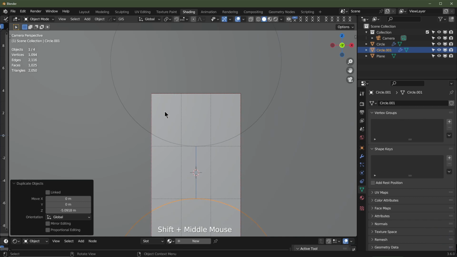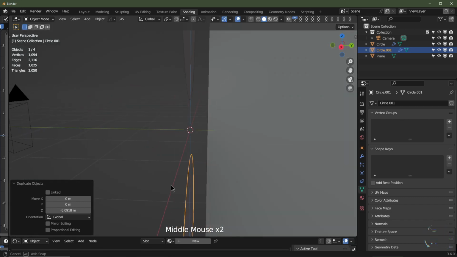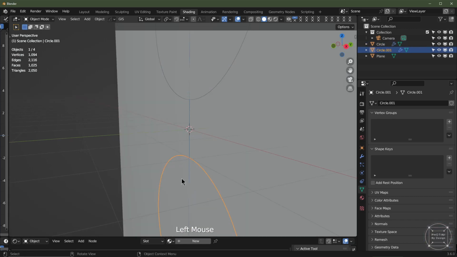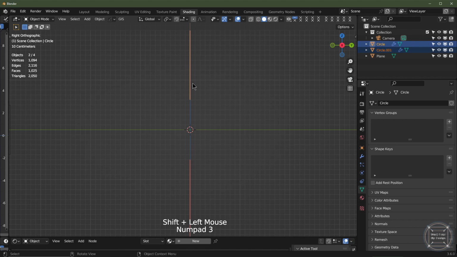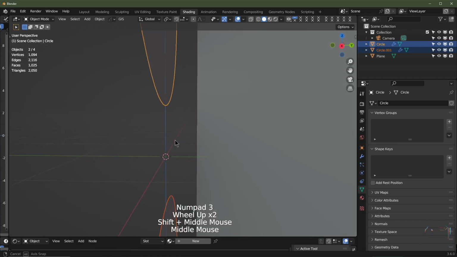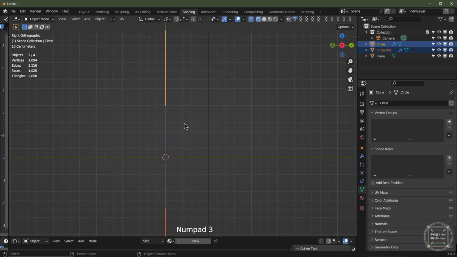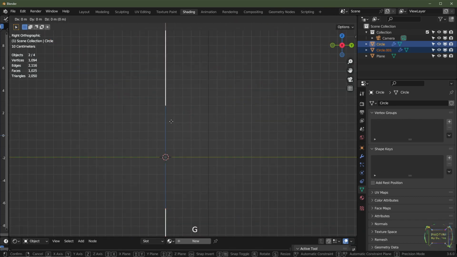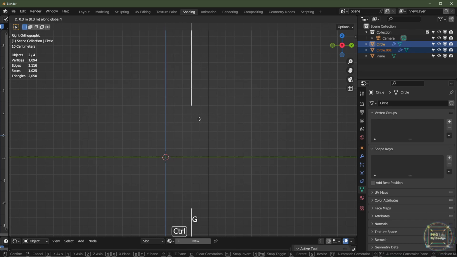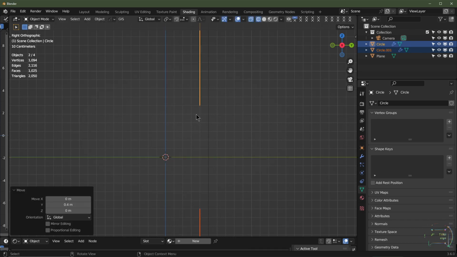Now I'm going to have the logo in the corner here, the Etsy logo, and I don't want it overlapping, so I'm going to actually have to pull these back a bit. Left click, select this one, shift left click, select this one, go to side view, and we'll just check the distance of that. Okay, I might even go into wireframe just so I can see what I'm doing. Go to wireframe, hit 3 for side view, and then I'm going to hit G, Y, and then we'll just drag that to around about there.